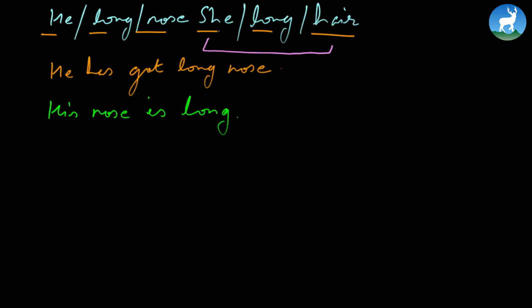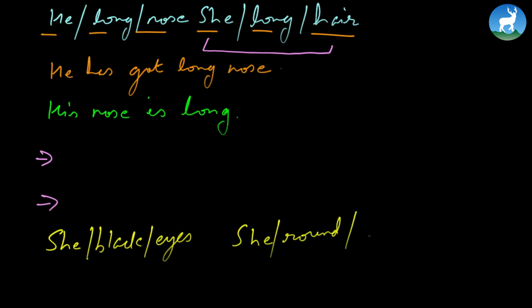Describe she here, using these jumbled up words and following the examples, of course, and you can write this in two different ways, just like these examples here. And I'm sure you can do that as classwork or homework. You do that on your own, all right? Maybe you can do it in the classroom and say it to your teacher. And the other question is she, black eyes, he, round face. Here we have quite a good space, so you know that there are two jumbled up sentences here. Even without a space, you have to assume it, because you have two separate subject pronouns here, he and she. So of course, you can do it in the same manner, in the classroom or as homework.